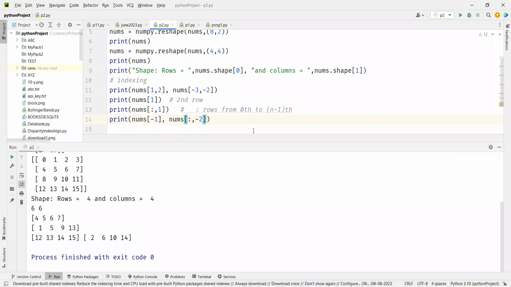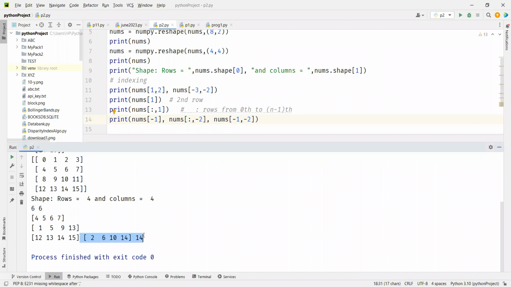So now if I do -1, -2, that's when I will get 14. Okay. So this is how you can read the value from a NumPy.